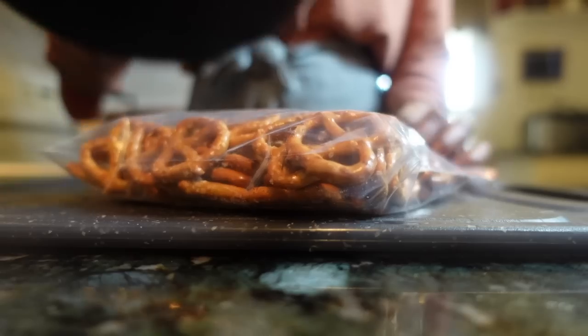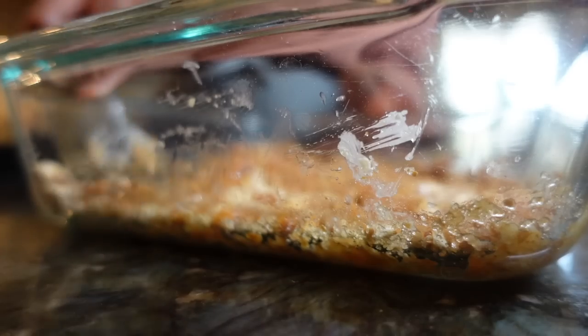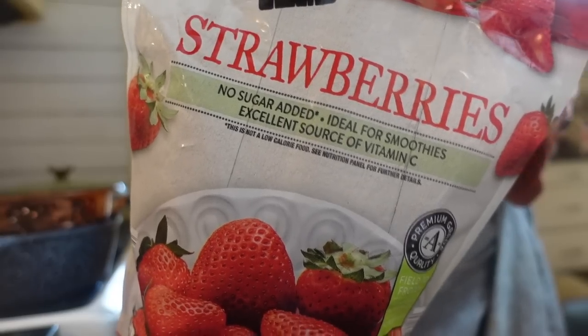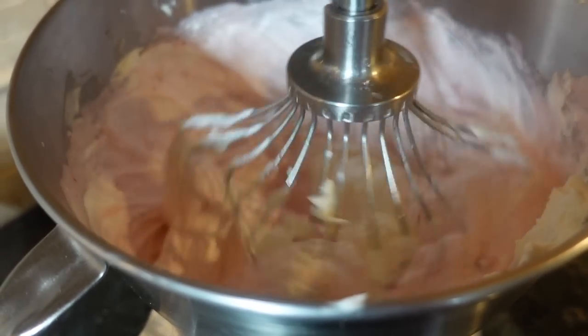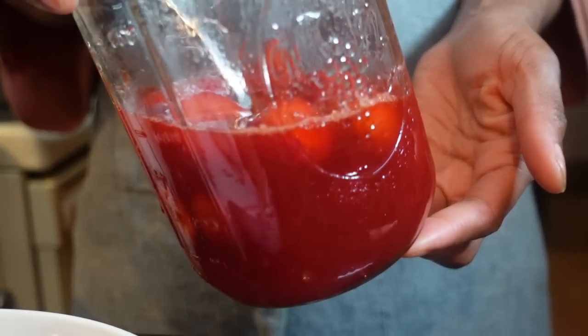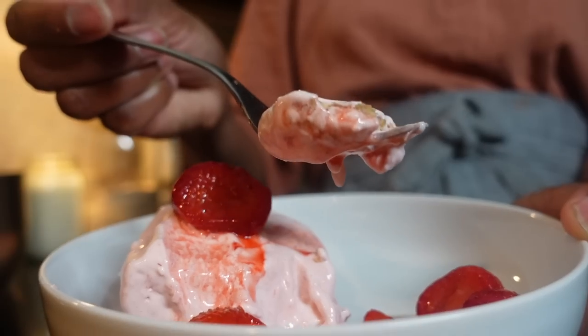A sweeter dessert I came across is a make-ahead frozen strawberry shortbread dessert, and it already uses two ingredients that are on sale this month: strawberries and pretzels. Start with a bag of pretzels - also available in gluten-free varieties - and crush them. Then add melted butter and refrigerate for about an hour for the crust to harden. Add sweet condensed milk, strawberry sauce, cream cheese, and fresh or frozen strawberries to a mixer. Finally, fold in some whipped topping. Take your pretzel crust out of the fridge and pour this delicious mixture on top. Place in the freezer for about four hours. This is also the perfect make-ahead dessert you can prep days in advance. Top with strawberries and enjoy the salty-sweet combination with the crunch.